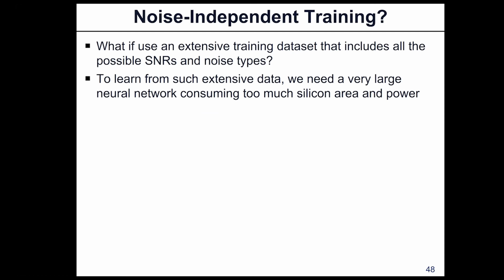So how are we going to address this? In a lot of cases, what people do is noise-independent training, which is also called data augmentation. They essentially make a lot of noise, all the possible noise types and all the possible SNR levels that you can see, and feed them into the data set. Now your data set is gigantic, and you train the classifier on it. This approach generally works well for cloud systems.